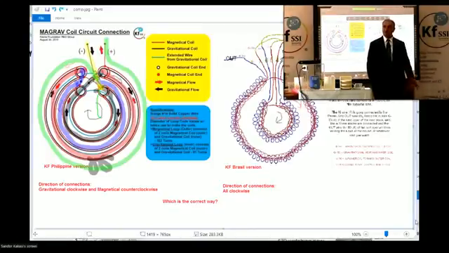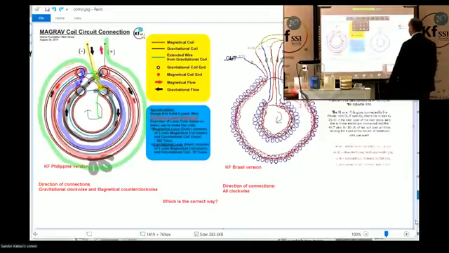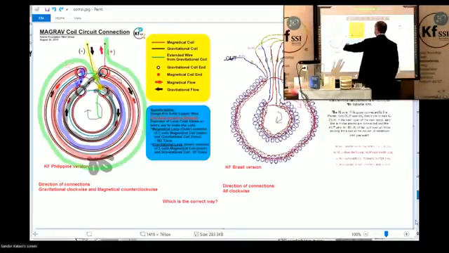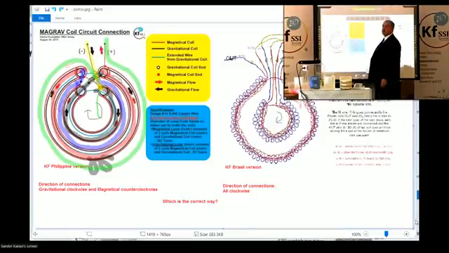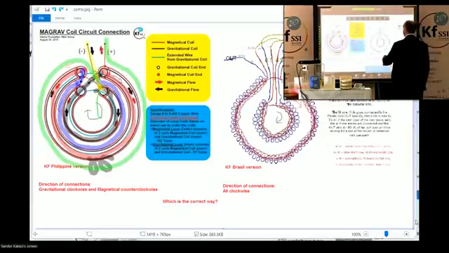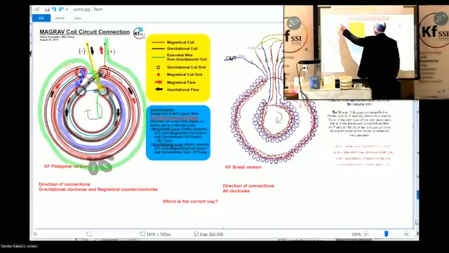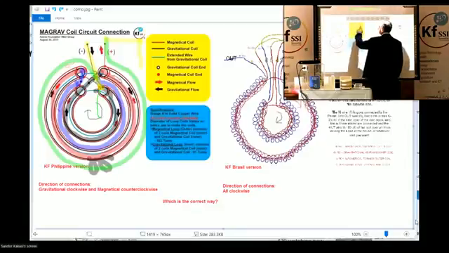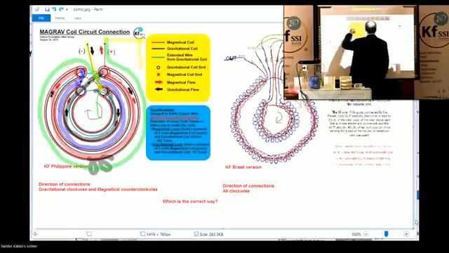In fact, if you want to really look at it, this has to be turned upside down. Then you see it. And then what do you do? You connect this here to the negative of the next system. And then you connect this one, if this is your center plate. Give me a color. Thank you. You connect it to the positive of the other system.